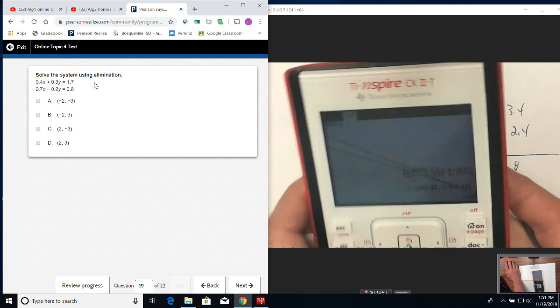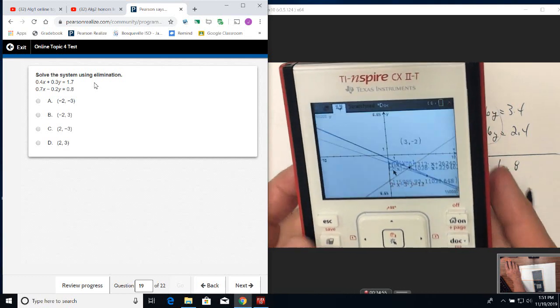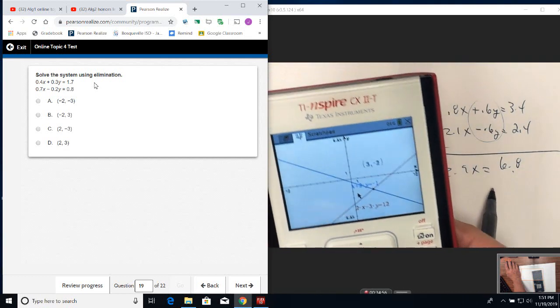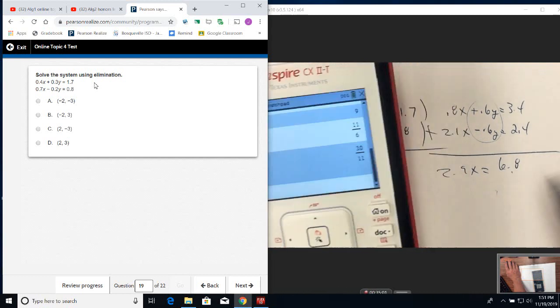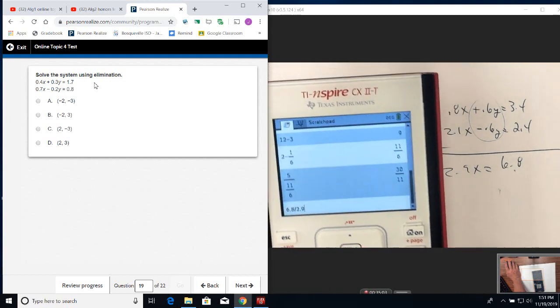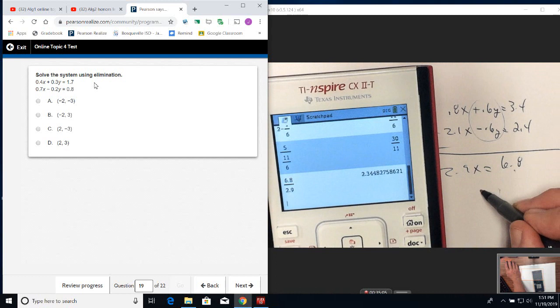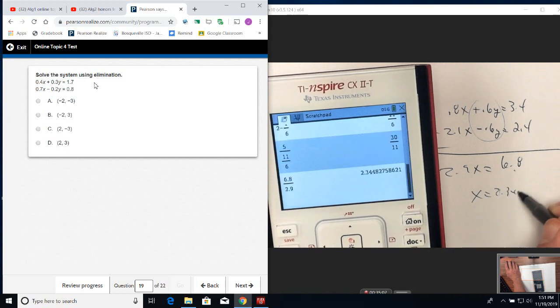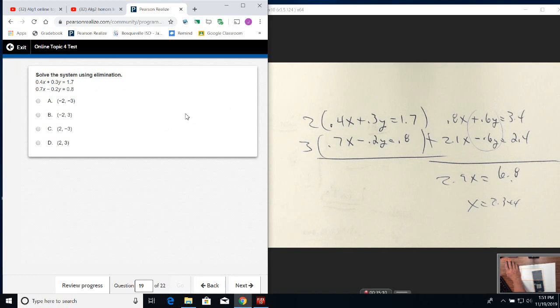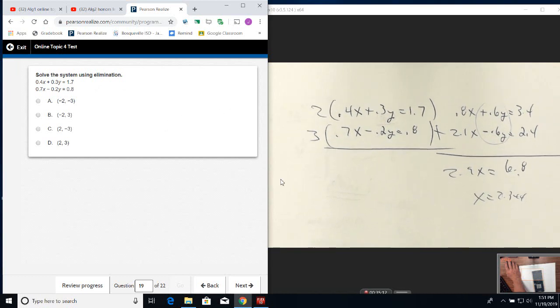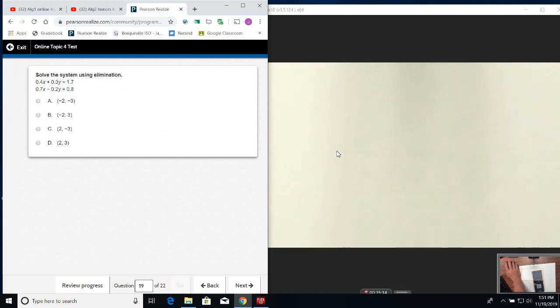So to solve that for x, once again, I just take 6.8, go to my calculator, 6.8, and divide it by 2.9 and hit enter, and I get whatever x is. X is 2.344, and then I find the answer choice to that. If I did the math right, it would have come out right, but I did it in a hurry, and I probably messed up. Or you could just graph it and see where they cross, can't you? I don't care what method you use, pick one.